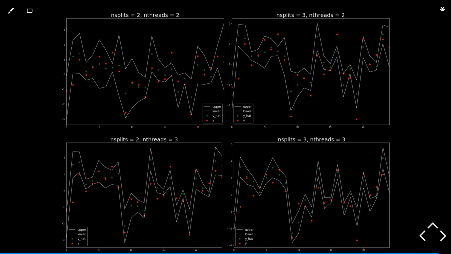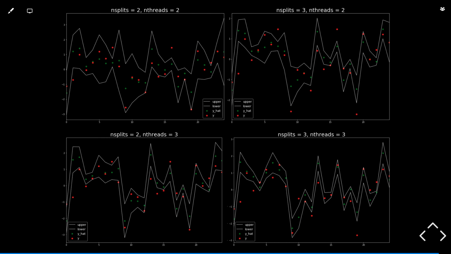In this slide I basically have 4 different plots for the same data set, but different hyperparameters for the number of splits and the number of threads. The number of splits is how many times the tree is going to split, and the number of threads is how many threads each thread splits into. So 2 splits into 2 threads is basically the splits will happen twice. Starting with a singular thread, they'll split into 2 threads each, and each of those 2 will split into 2 threads each. When I set the number of splits to 3, the same thing will happen 3 times. So 1 splits to 2, 2 splits to 4, and 4 split to 2 each, to 8.